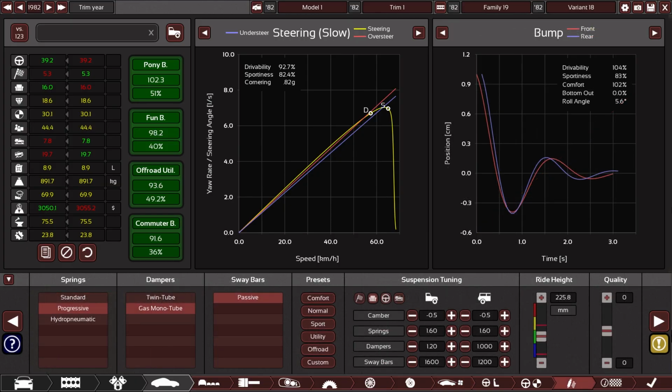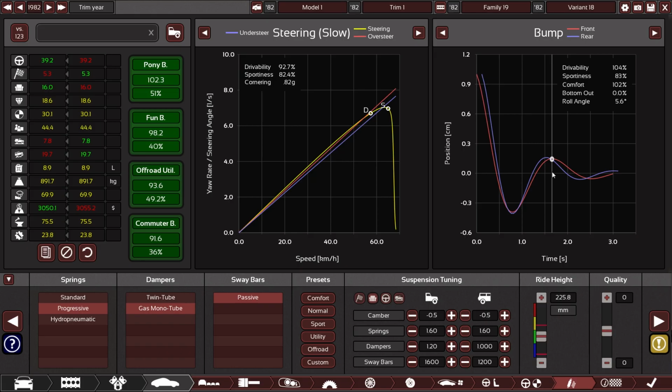The last graph I need to explain here would be the bump graph. It's basically letting the car drive off a ledge which is 1 centimeter high and see how the suspension reacts. What you want to achieve here is that the two slightly offset curves start to align as quickly as possible and stay together, if you can make that happen. That gives you the best kind of behavior, while not being too stiff or too soft.